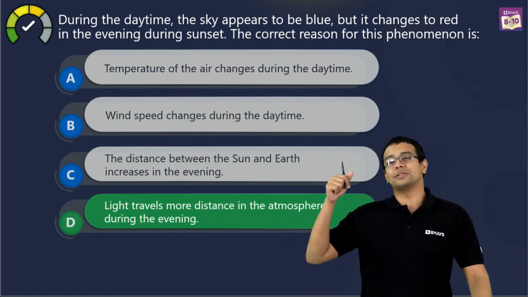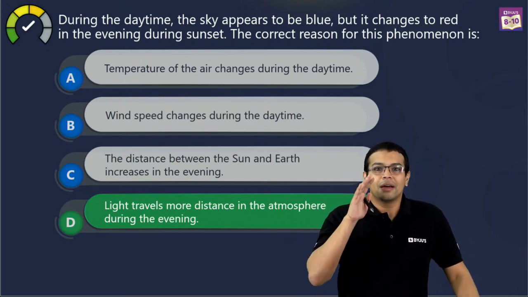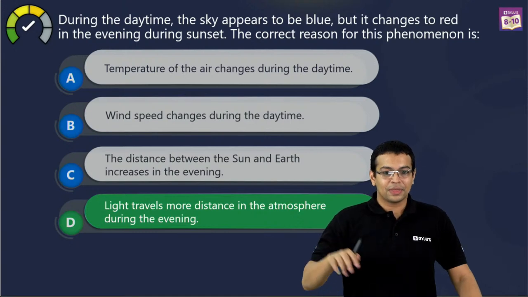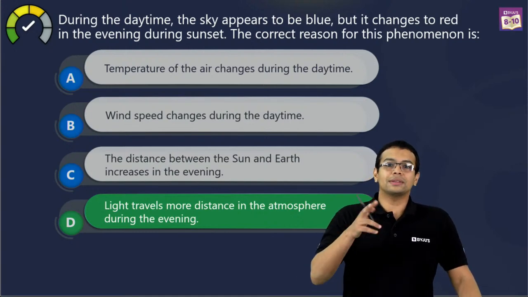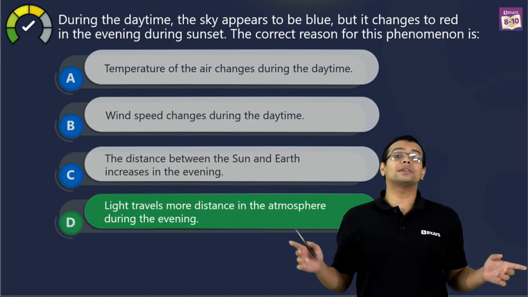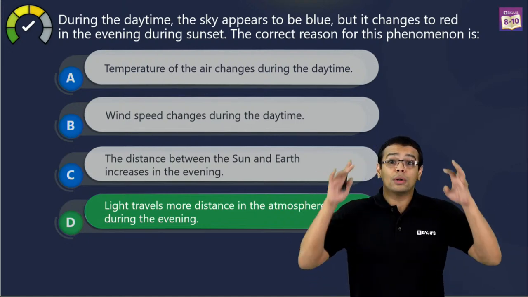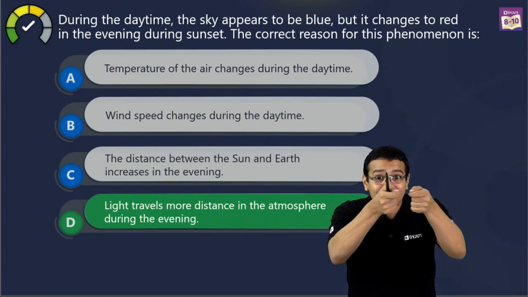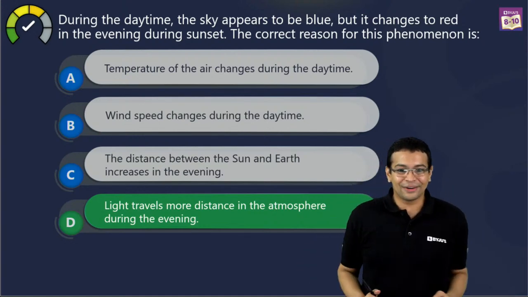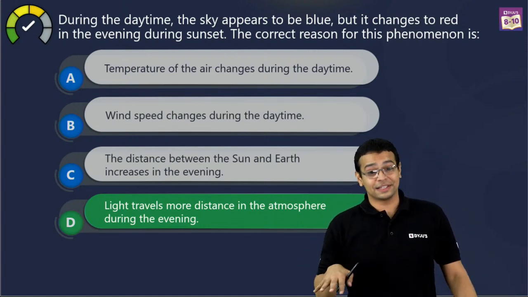Super easy. I don't know why this is called so difficult, but it's just about visualizing. That's all it is, right? Red will scatter less, but how is the sunset red? That's a fun thing, right? The sky is not necessarily red, it's orangish. All the yellows and the oranges are also getting scattered. The non-scattered red light from the sun reaches our eyes. Isn't that cool? Physics is a very interesting subject.